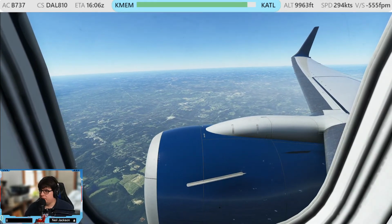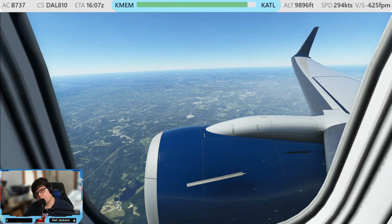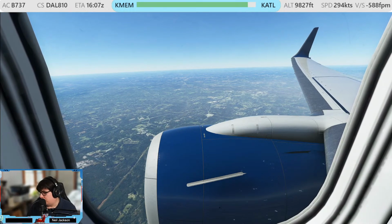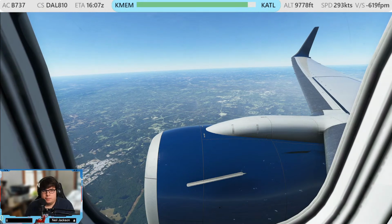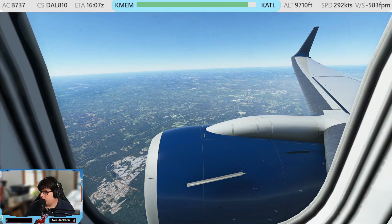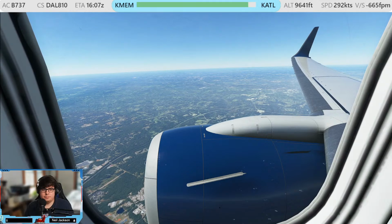This side's a little bit quieter, it feels like. The other side's going to be looking more into Atlanta, I believe. Maybe not. No, this side should be looking more into Atlanta because we should be able to see the airport when we make this turn onto, I believe, one of the Glevin waypoints. So we're making our final turn onto a long stretch that gets us going right across the airport. So we'll see.